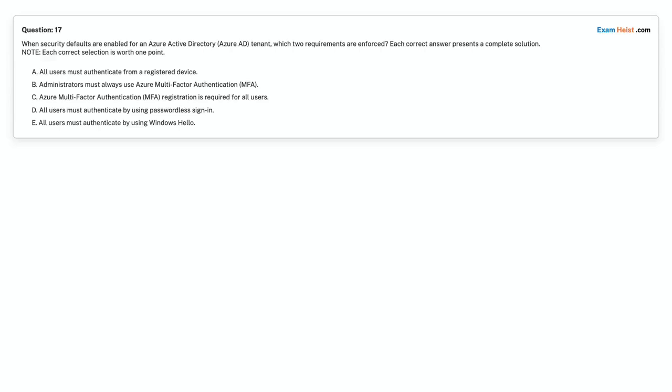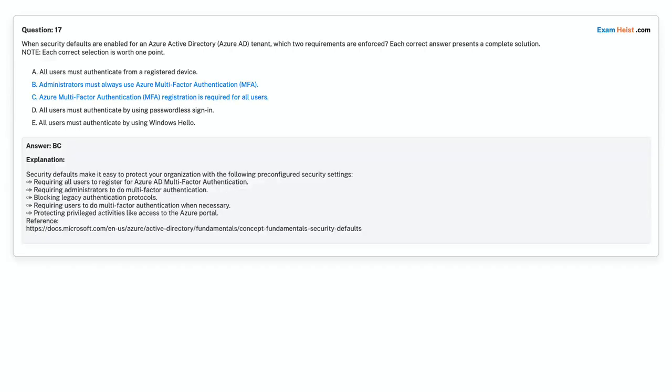Option D, all users must authenticate by using passwordless sign-in. Option E, all users must authenticate by using Windows Hello. Choose the correct answer. Correct answer is option B, administrators must always use Azure MFA. Option C, Azure MFA registration is required for all users.